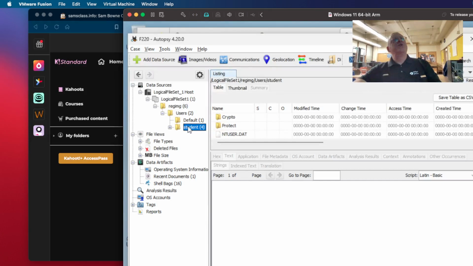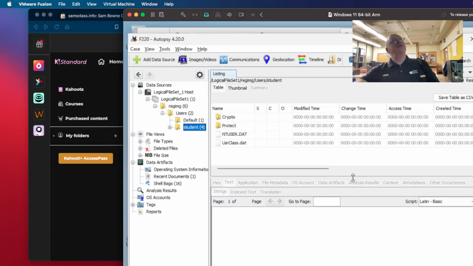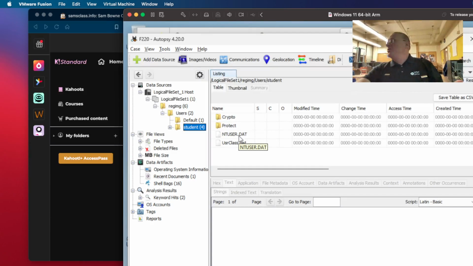The reason it was IE user on the other is not because I used Internet Explorer, but because I was using a virtual machine from Microsoft intended to test web pages. This is what you want: ntuser.dat. There's a separate one for every user on the machine. Every machine has at least one person that can log in and use it, and it always has this default, which is not used. It's the template used to make new users. So this is the kind we were talking about in the lecture. This is a machine that only has one user account. So logically, you expect only one user to use it.